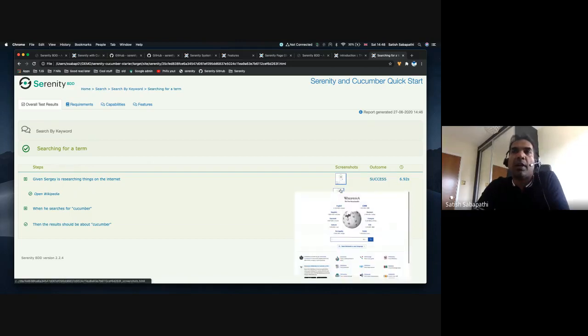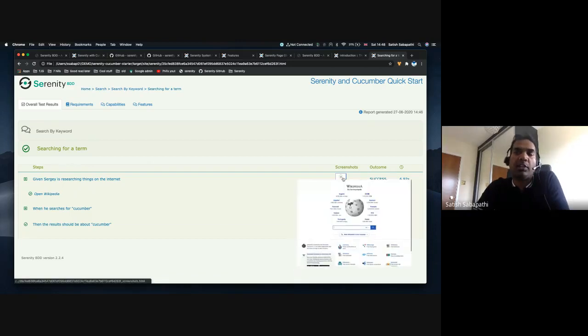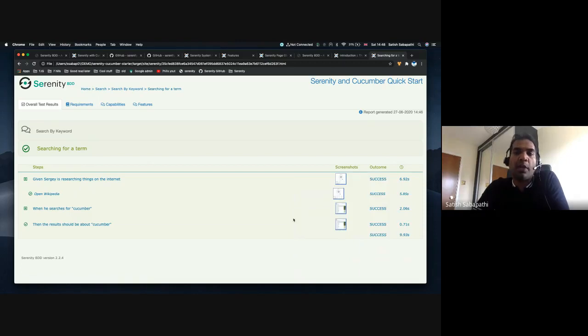Okay, so you have the ability to switch off taking screenshots and other things. All you have to do is, as I said, go to the website, find the flag. So there'll be something called screenshots off or on, right? So you just need to put it in the property file, the serenity.property file, and it'll do it for you.